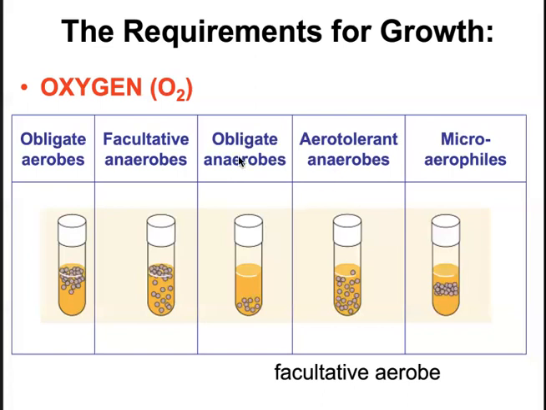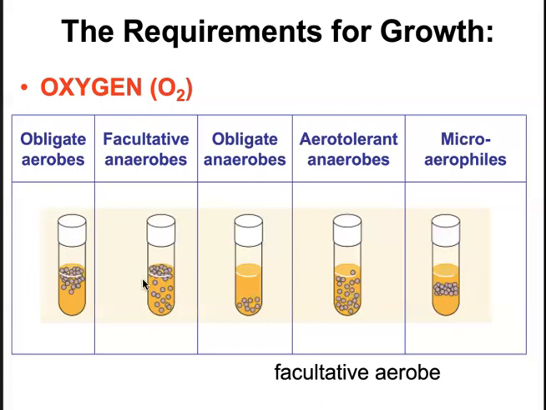And then we have here obligate anaerobes. These are the organisms that do not need oxygen for growth. Otherwise, they die if there's oxygen present. Therefore, you can see them growing at the bottom of the tube, right down there. And then we have aerotolerant anaerobes. These are anaerobes that can survive or tolerate a small amount of oxygen. You can see them similarly dispersed in the solution, but they grow best dun sa bottom. Again, these are anaerobes talaga, but they could survive even in the presence of oxygen.